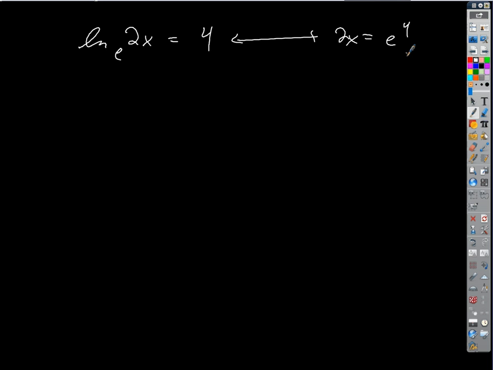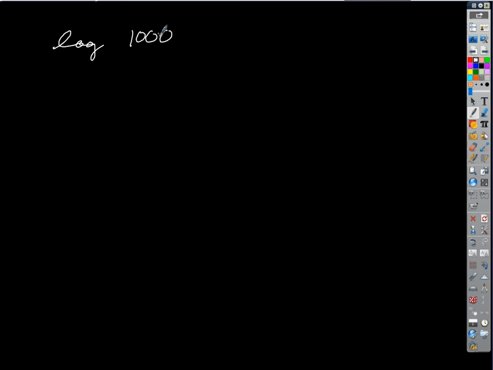What's the one that has a 10 normally? That's a common log, right? And so if I write something like the log of 1,000, it's 10. It assumes a base 10. So if you write a log and you don't specify a base, we assume it's a 10. Why is that an important number?